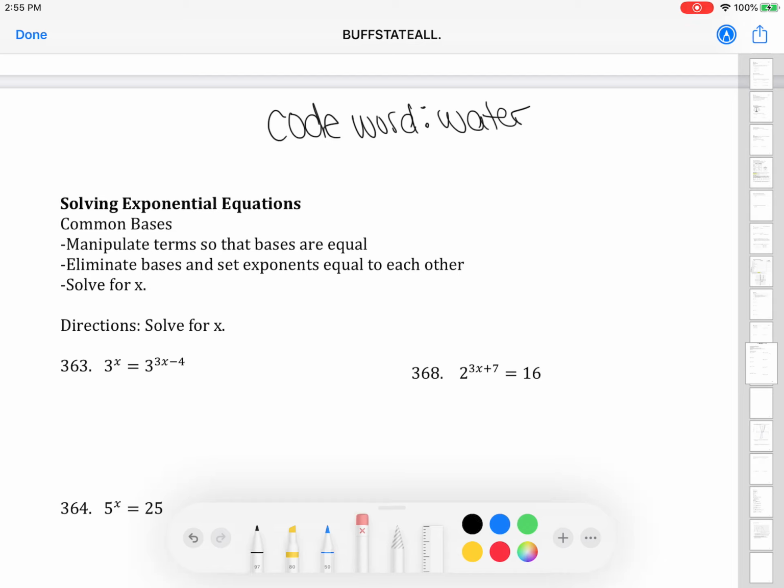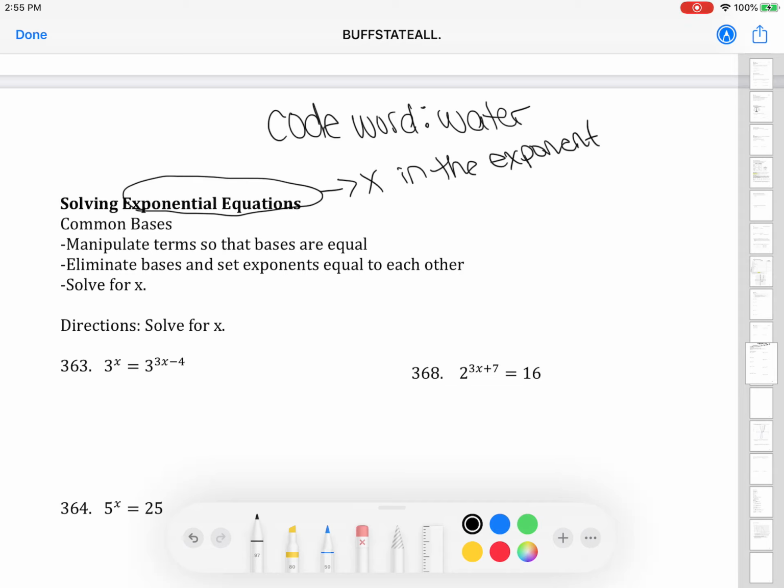All right, so remember what it means to be an exponential equation. We stemmed away from that for a second, but think about what we talked about in the very beginning of today's lesson. To be an exponential equation means there's an x in the exponent. There are two different methods that you can use to solve an exponential equation, just like the different methods we learned for solving a quadratic.